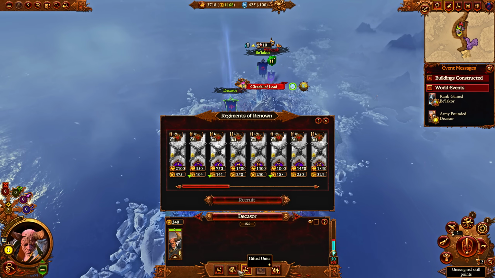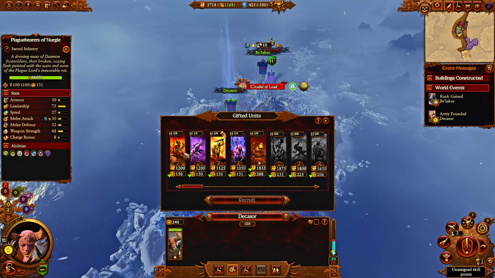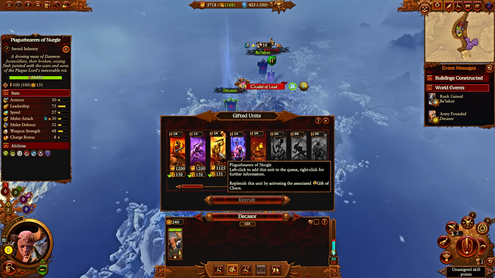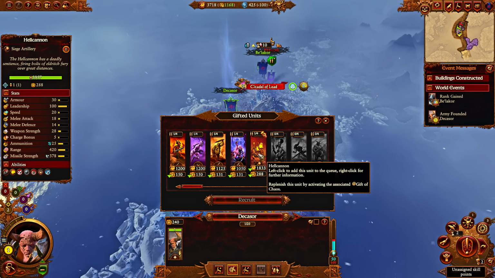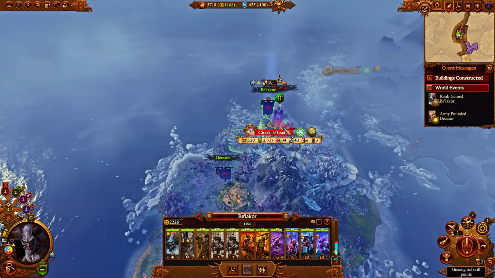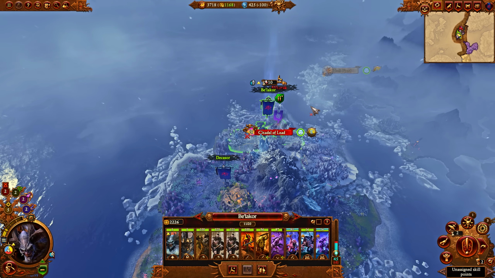Let me just check. So you can have as many gifted units as you want, and funnily enough, you start with all 4 variants of starting demonic units, so you get Bloodletters, you get Demonettes, you get Plague Bearers, Pink Horrors, and a Hell Cannon. Yes, that is a significant level of power that you start with in this particular campaign.